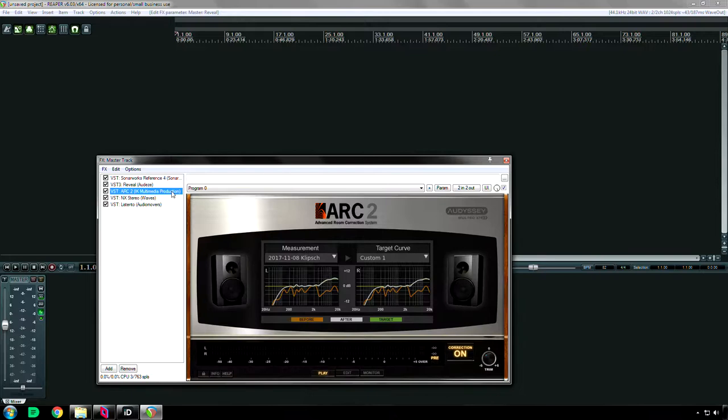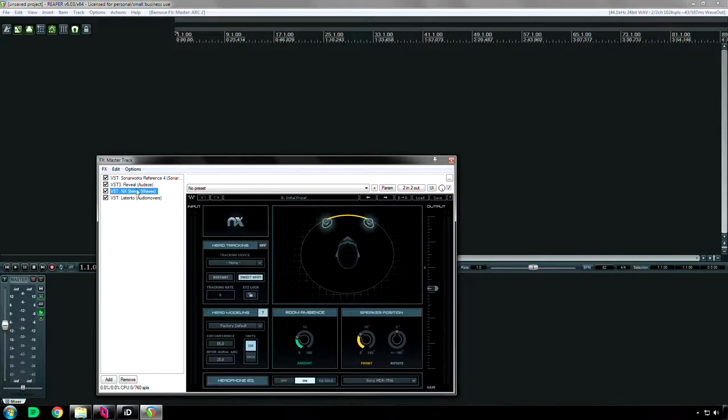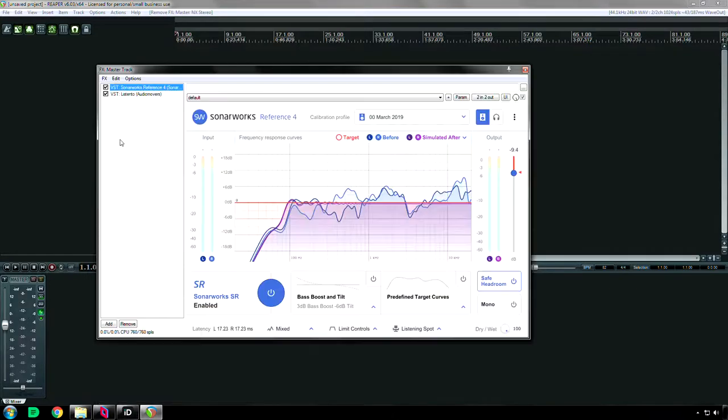And if you have Reference, Waves NX is another good thing to try. And this plugin simulates putting speakers in a control room. They also have their Abbey Road Studio plugin that does the same thing, which is worth checking out, at least demoing. But normally, you could probably just get away with using Sonarworks Reference if you're using headphones. And you want to have this on the host computer so that you're not working with this on a slower device. All right. And this is just when you're setting up, by the way.